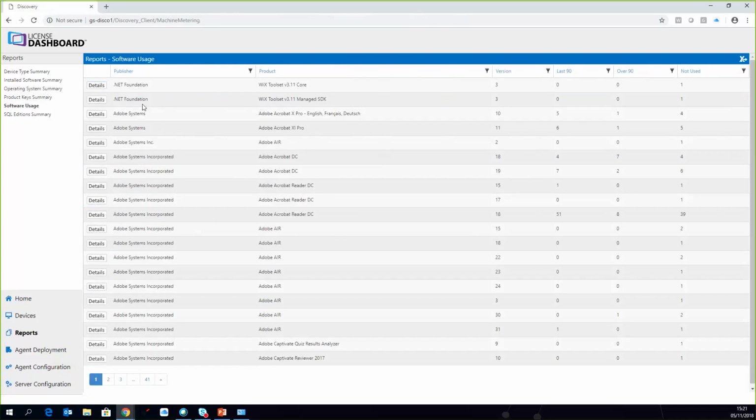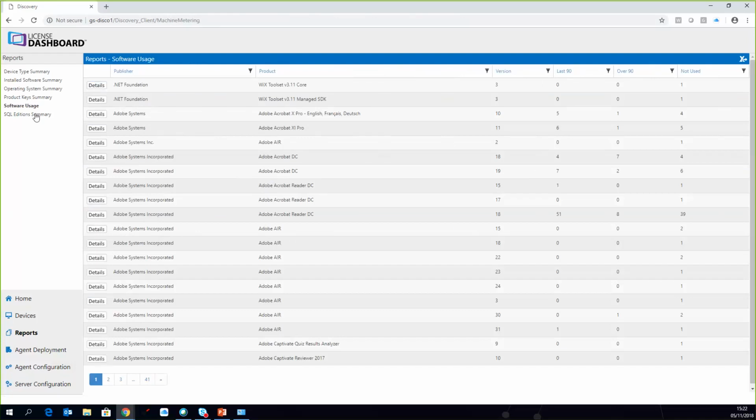Great. And what you're showing here is all products that are being metered. That's right, yeah. I'll talk a little bit when I get to the server agent configuration about the metering, how it can be configured, but it meters everything by default. But you could exclude folders, etc., if you wanted to. System folders, such as Windows System32, are excluded by default, but others can be added there as well.